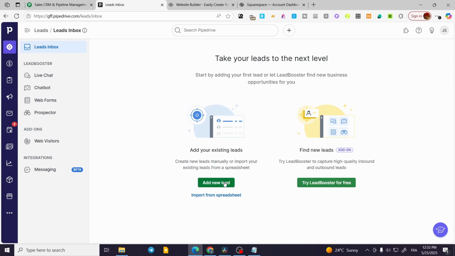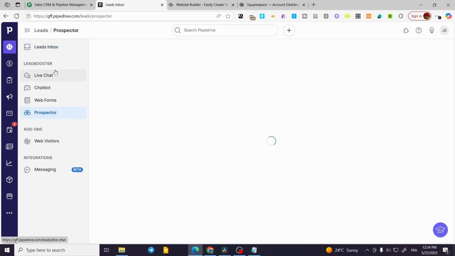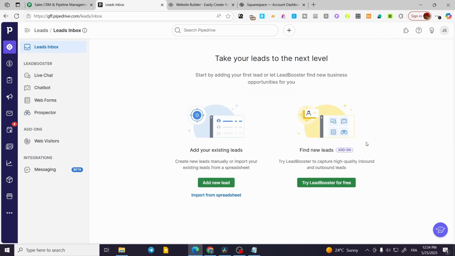You can contact the clients or the persons that you have an interest in, and you can have, for example, live chat with them. You can have a chatbot, web forms, prospector, as you can see, and etc. Basically, the leads are going to lead you to a decent conversation with clients, and these conversations are going to lead you to a deal.